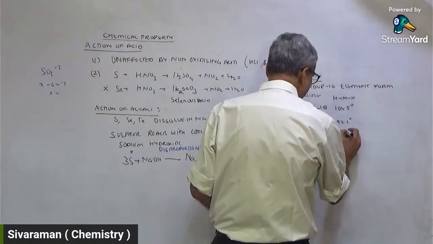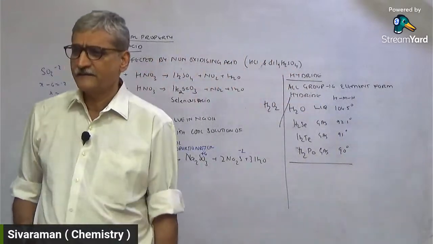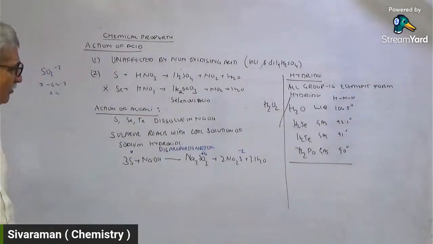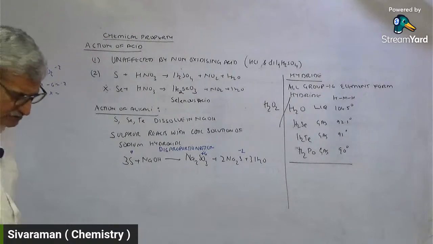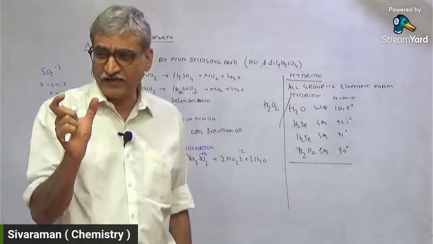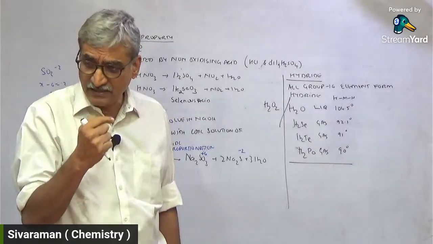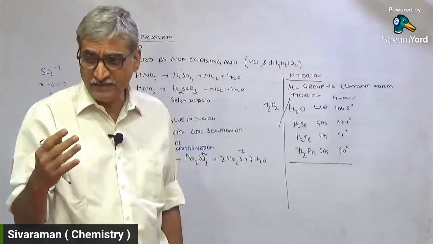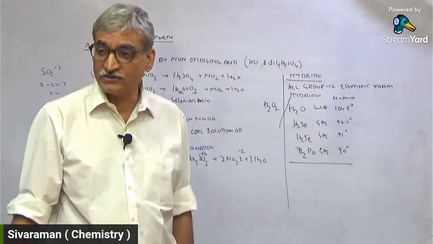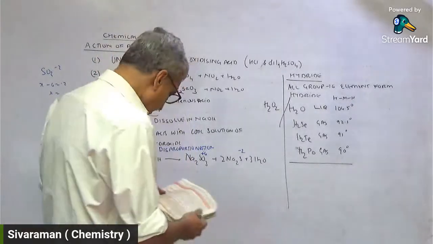This is 91 degrees, and this was asked once, that H2Po has a bond angle of 90 degrees. See, when it's 90, there's a huge amount of steric hindrance. Not steric hindrance, and steric hindrance is very different. Steric factors: they are too close and repulsion will be there. So instability increases. If they are not stable, they're going to break down very easily. They're going to give out hydrogen. Anything which gives out hydrogen in any reaction will be what? A reducing agent. So reducing property.